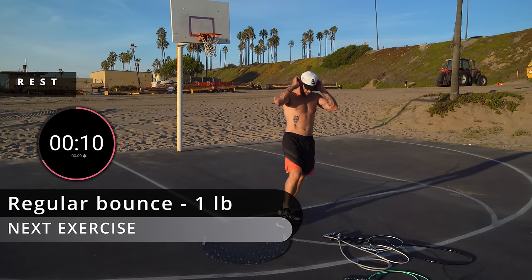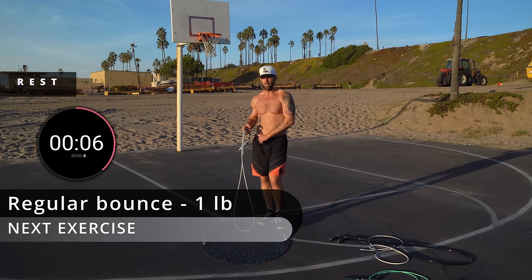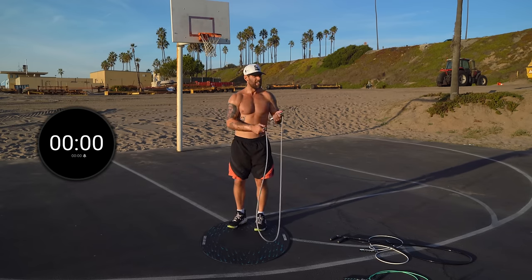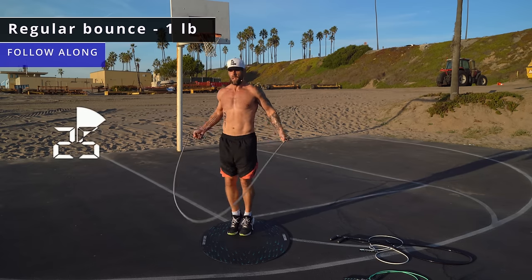I wish you guys could see, but we have the hula hoop brigade over here laughing and having so much fun. It's kind of enticing actually. Regular bounce, come on.